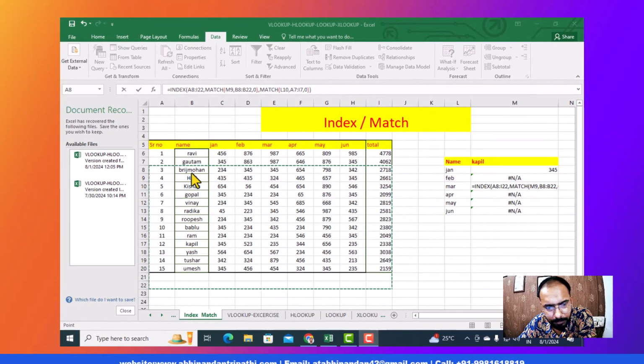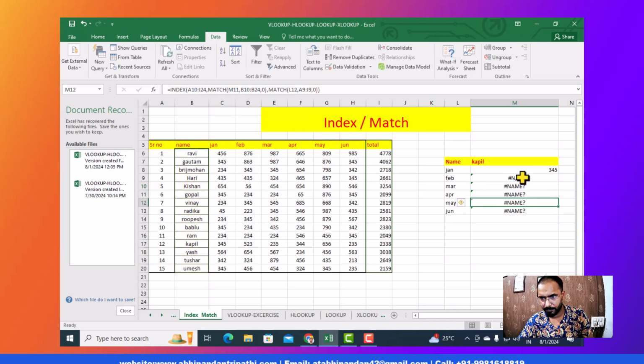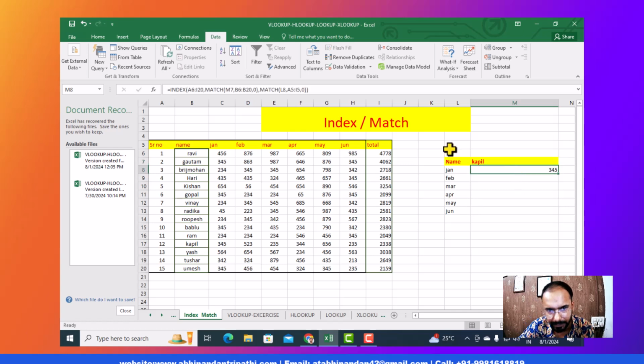Okay, so one by one the formula is moving down, right? Now what we have to do, we have to remove all this, and we have to make some changes here. We have to freeze some range here.